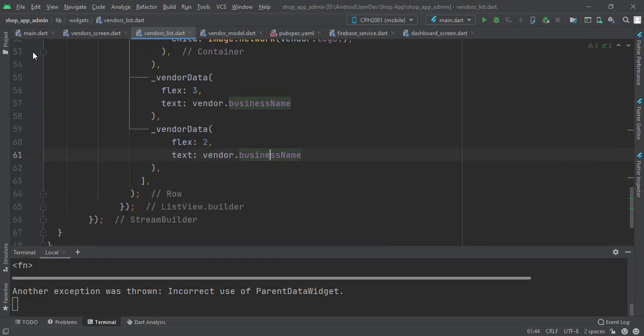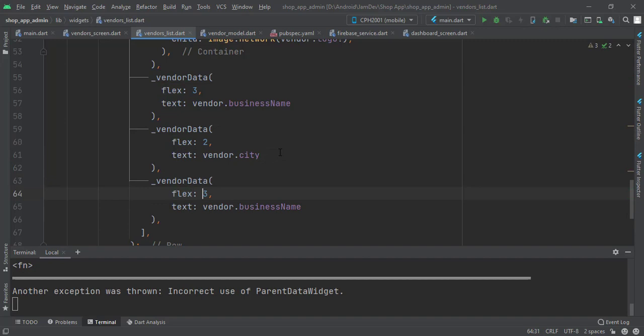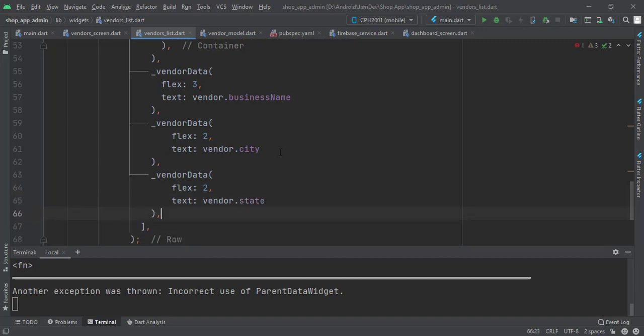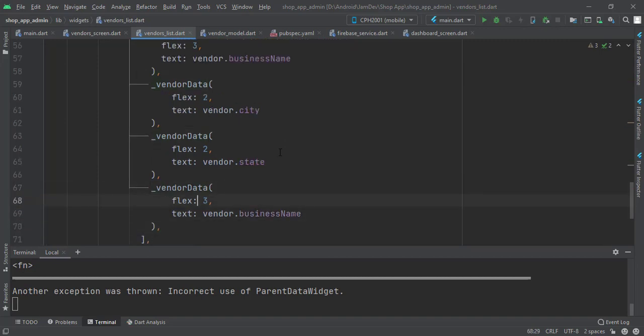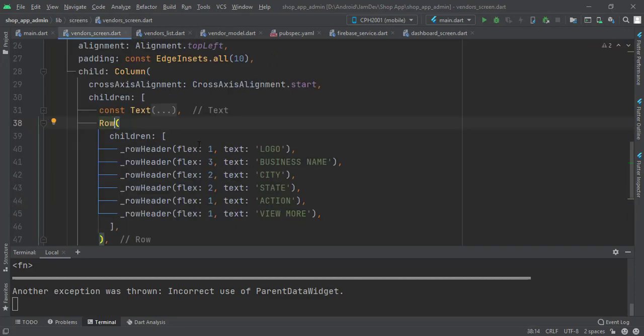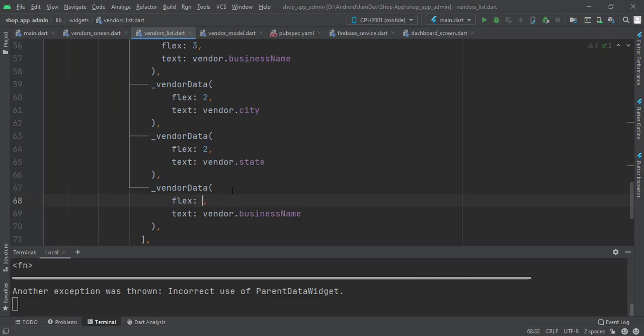Then I think the third one is city and state. So vendors dot city, again paste flex 2, vendors dot state, again paste vendors dot.